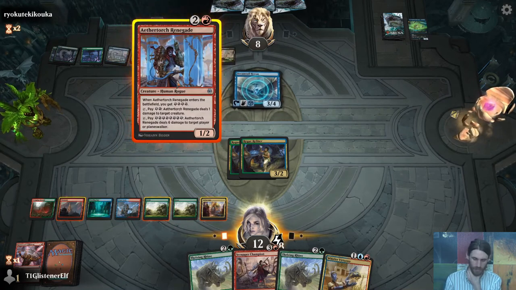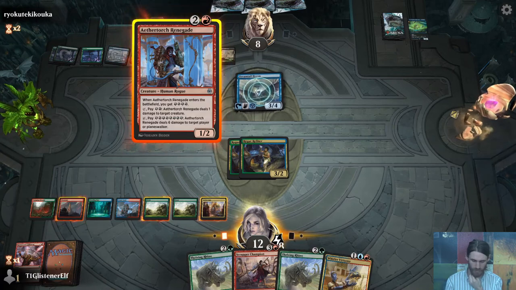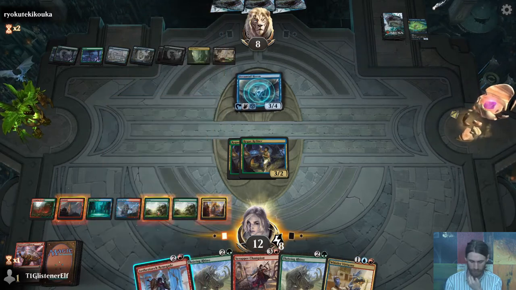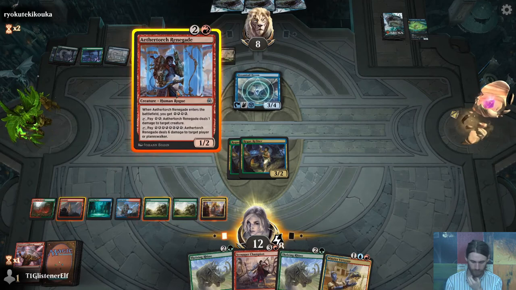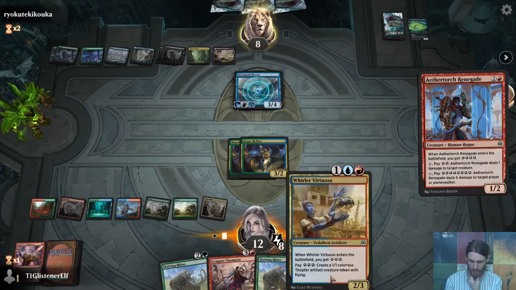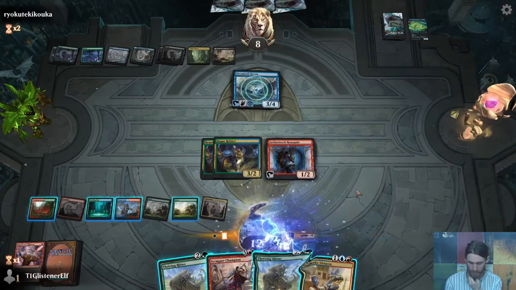So Renegade gets us pretty close to lethal, and they're not in colors for life gain. So this just straight up kills them if they don't do something about it. Whirler Virtuoso gives me some defense, because it does fly now. Hexproof flying. I only have 12 energy, and I'm about to have 15, and then 12, because I'll end up spending 3 of it for flying.